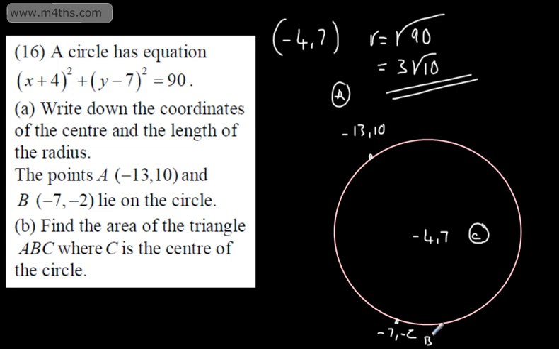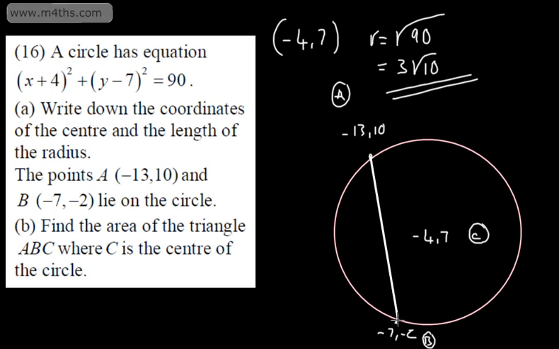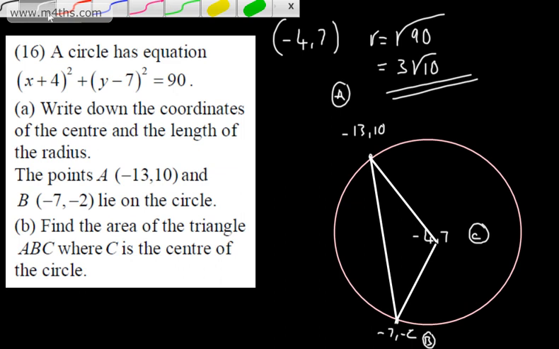Okay, let's look at finding the area of this. So what we've got then is a chord. So let's put the chord on, and the chord is going to look something like so. We've also got now a triangle coming up to the centre. What I'm going to do now to find the area of this is first find the length of the chord, which is AB. So let's do that.